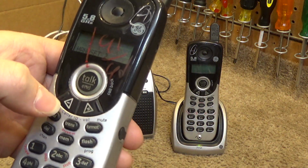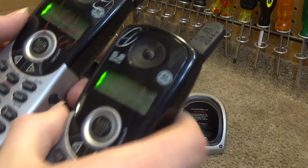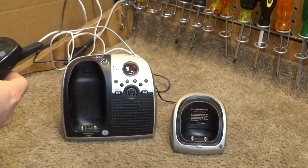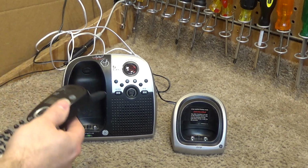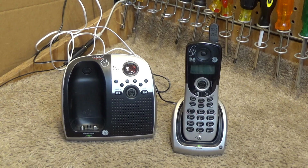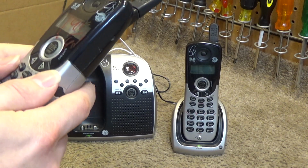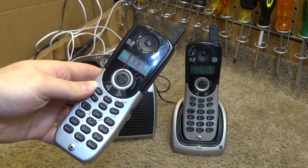So let's see if we can transfer this. They both say transferring. Let's see if we can get this before the battery dies. Okay, well, it did work, even though the battery didn't last very long at all. Okay, I'll call the testing answering machine and record a message from both of these handsets.